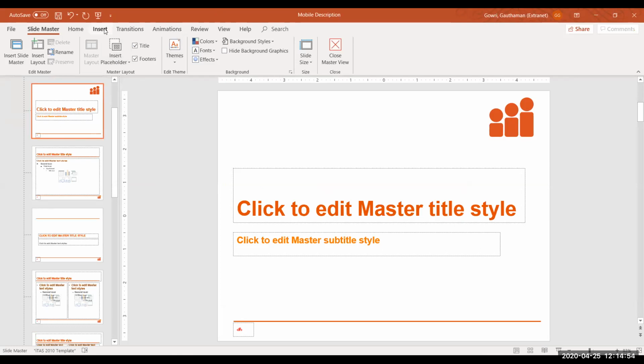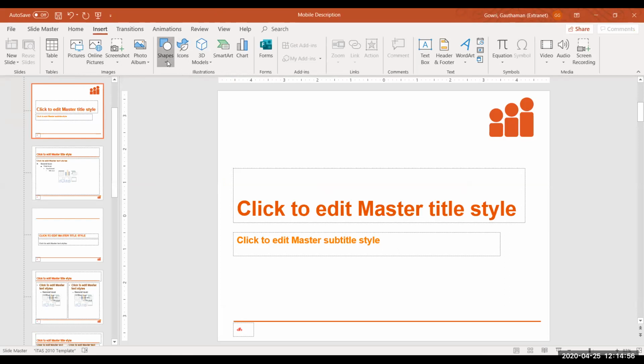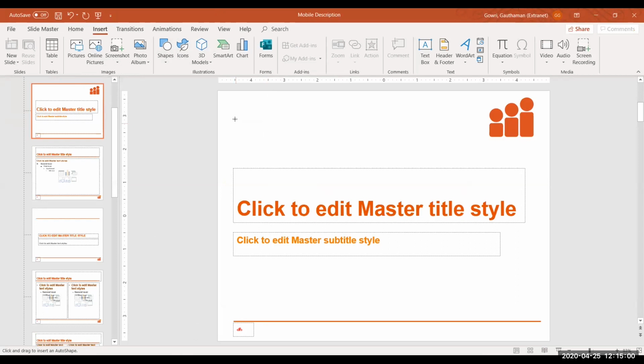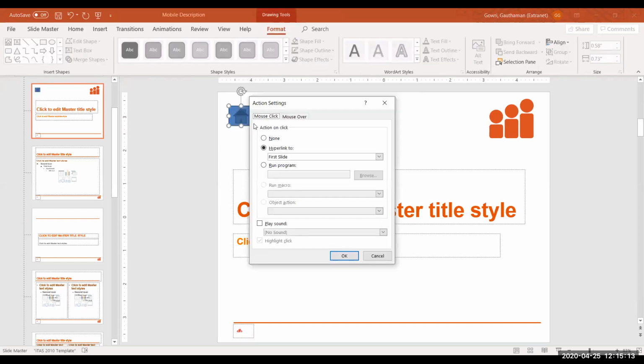So I'll go here, insert. I'll again choose the shape that I want. I'll choose home button. I'll place it right on top of this. So I've placed it on the left hand side, and you can customize its look.